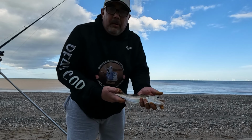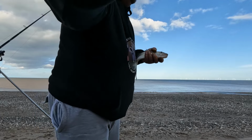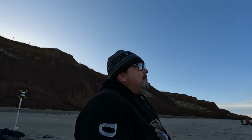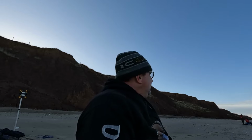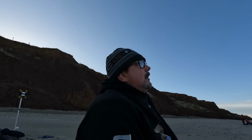Oh, there we are, folks. The humble whiting, but a blank saver. Always nice to get off the mark. Can't argue with that start. My only worry is that it's a first cast fish. Could be interesting. But no, chuffed with that. Saw the bite, happy as Larry. Just knew it was a whiting from the bite, the way it went, just the rattling. So not too bad. It eases the pain somewhat.